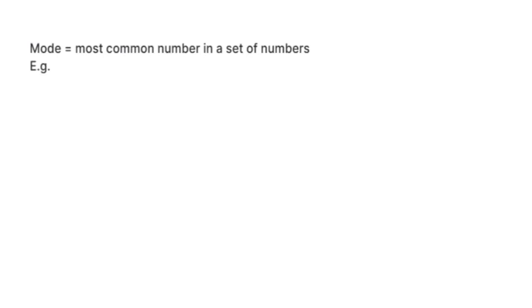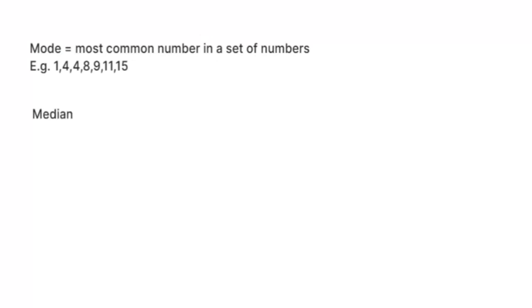So if I give you an example, if I have a set of numbers like 1, 4, 4, 8, 9, 11, 15, and someone asks you what is the mode, what would it be? Four. So in this case, the mode is 4 because 4 comes up twice and every other number comes up once. Make sense? Yes.